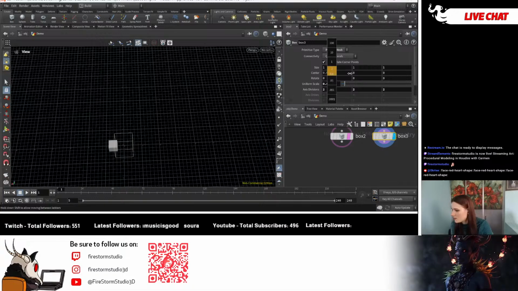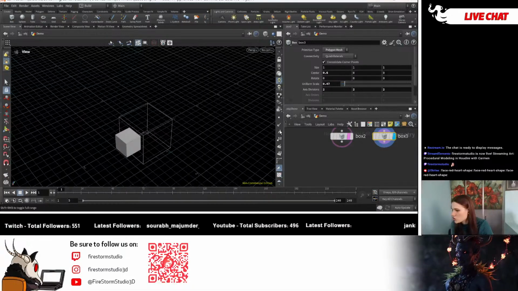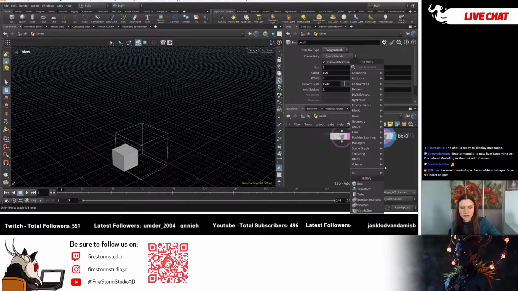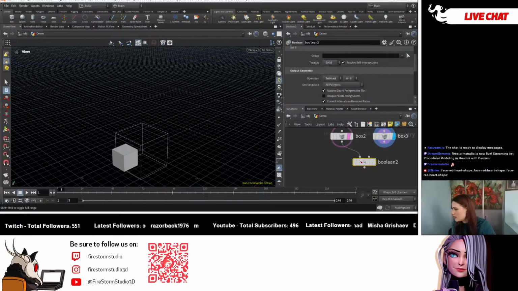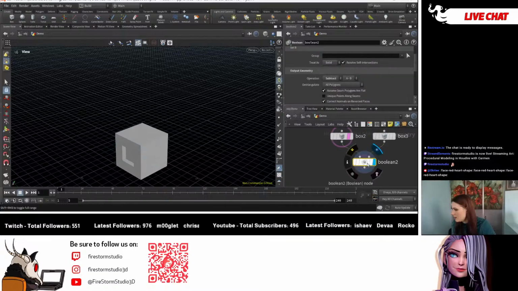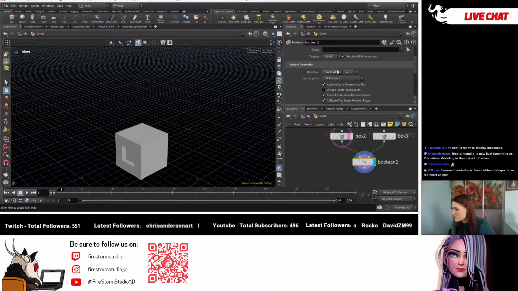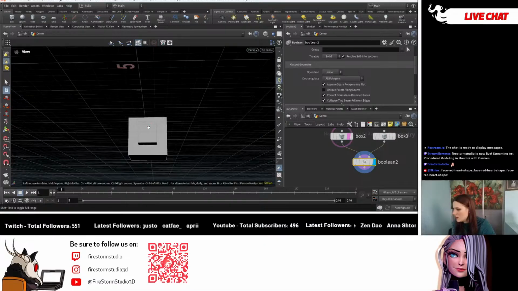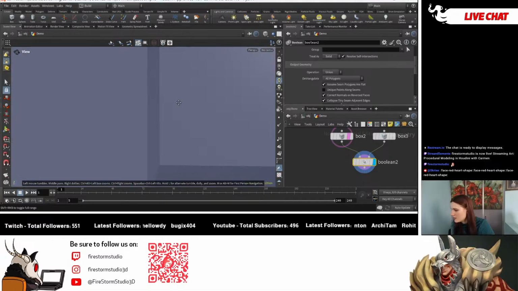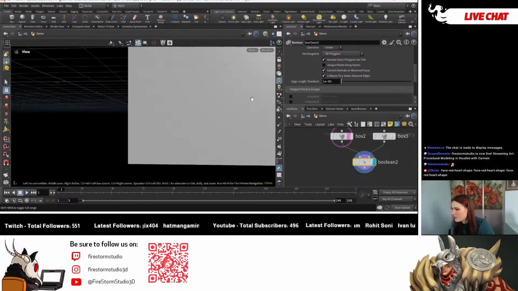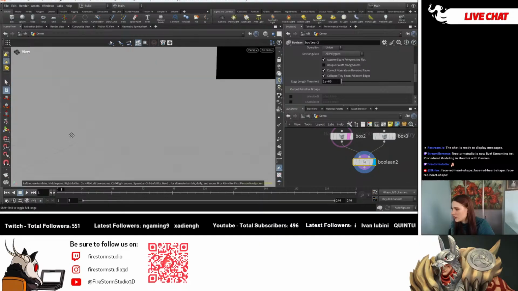Let's say you're combining two objects like that, then you would use a boolean, and do that, put that in there, and then it's currently set to subtract, so you would use boolean. And then this combines everything.